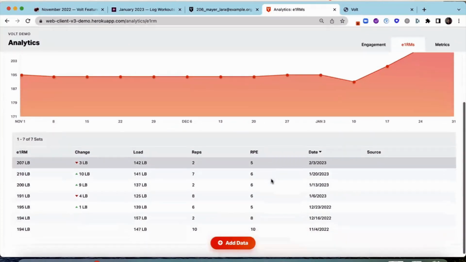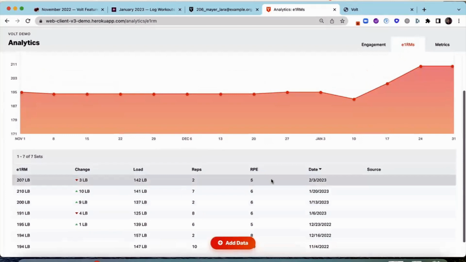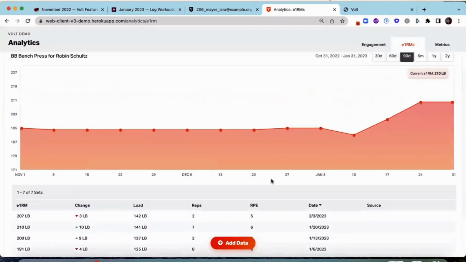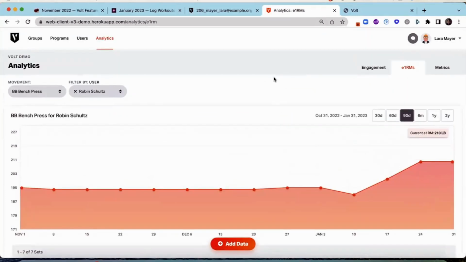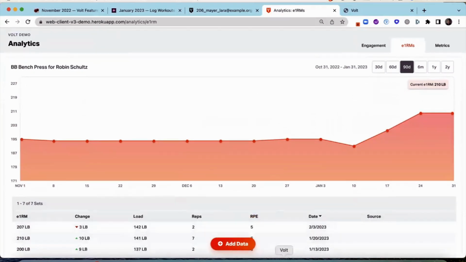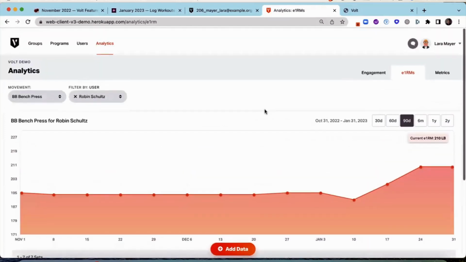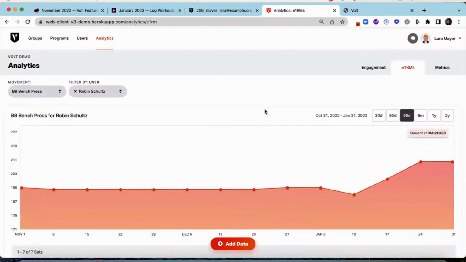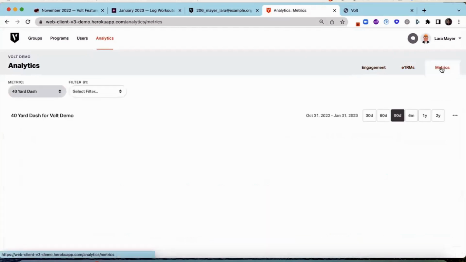So you have all of this history if you need to look at an athlete's performance here in a particular exercise. If you're on this webinar and you've never seen what the athlete interface looks like in the app, some of this might not click right away, but I think once we get into the actual training session of the Volt app, the dots will kind of connect here. Okay, last section here in analytics is the metrics tab.